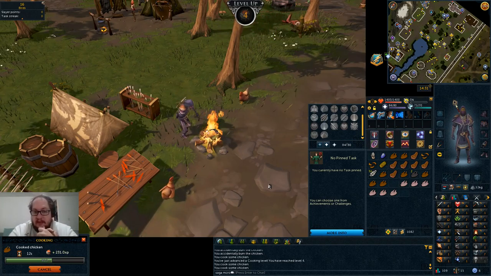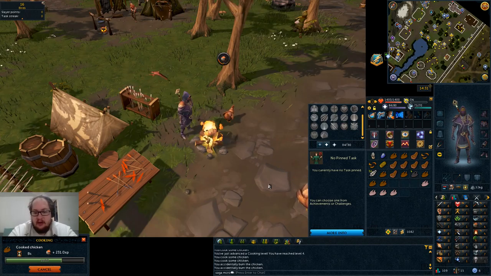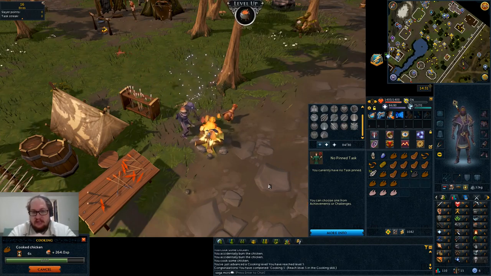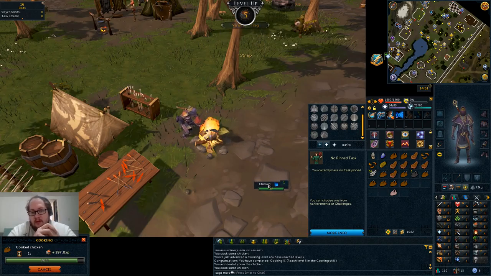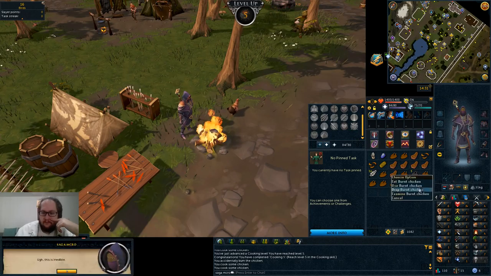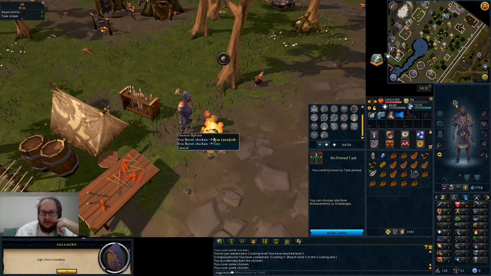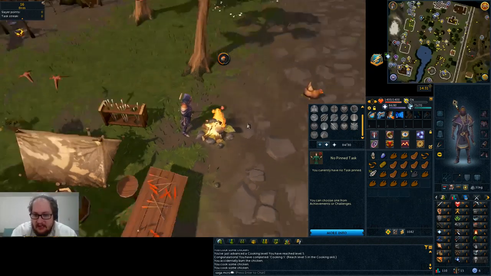I can create chocolate milk. Nice. Never used chocolate milk in the game before. Four burned chickens. Cooking 5. I don't eat burnt chicken, but Roque Fish here is gonna eat burnt chicken, and now he's named Burnt Chicken.